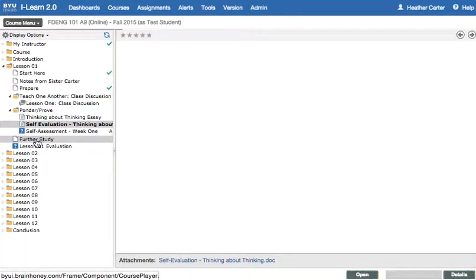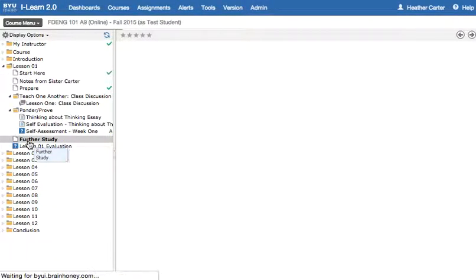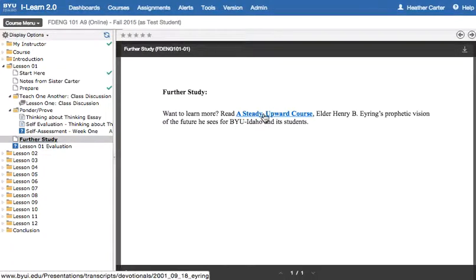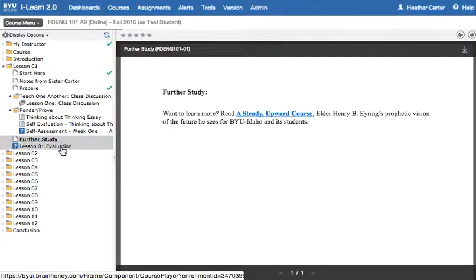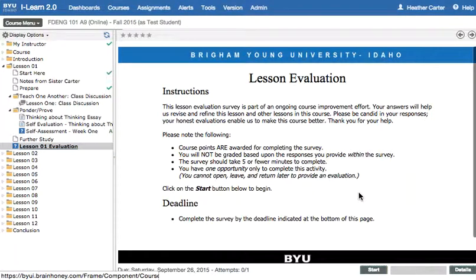So the last few items that are going to be found under every week's folder are further study items. These are not going to be graded. They're just here if you want to read further. And a lesson evaluation. Again, you're not getting a grade for completing this. Course points are awarded for completing the survey, but you're not graded on the responses that you provide.